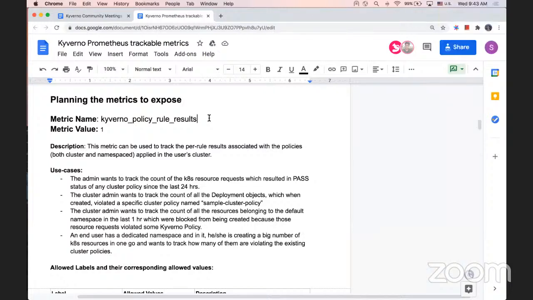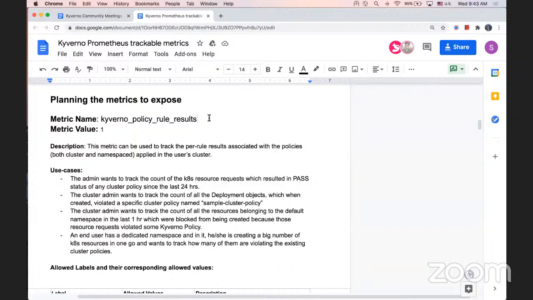Yeah, because the reason I'm asking is because a common request that I've seen, and that we're going to get, is, I want to know how effective this tool is in my environment. And the way that you'd answer that is to compare the number of incoming requests versus the number of requests that were blocked, for example, if you're just talking about validation. So you need to be able to show a ratio. And the only way that you do that is to have a raw number of everything that came into Kyverno, and then a number of all the things that it blocked, and then derive a percentage from that.